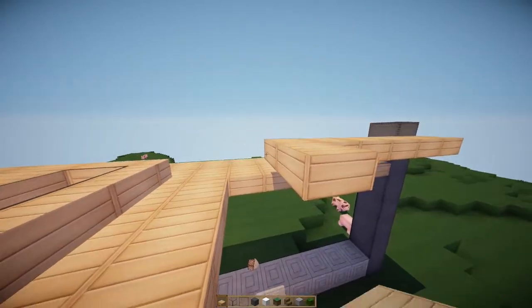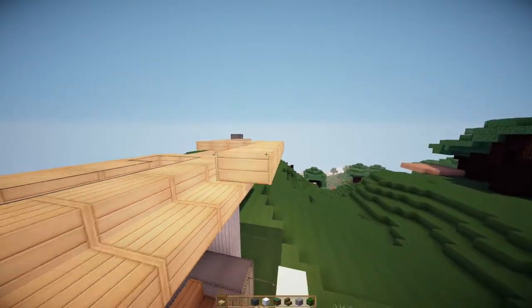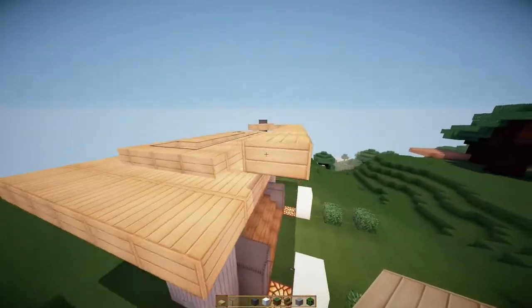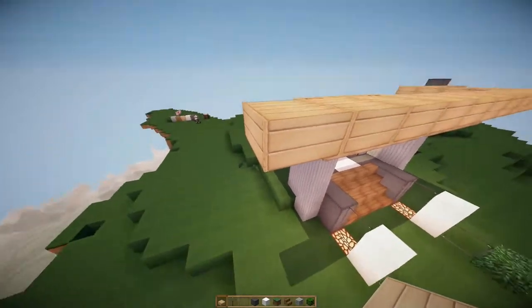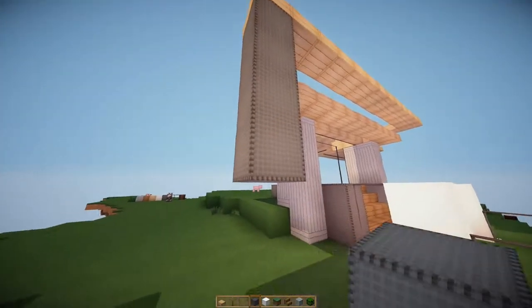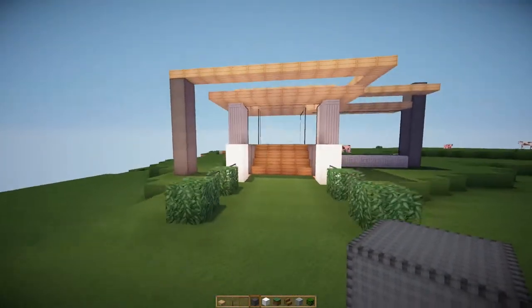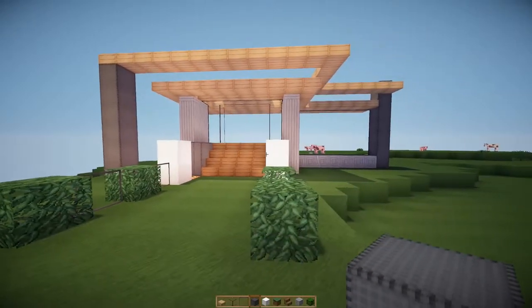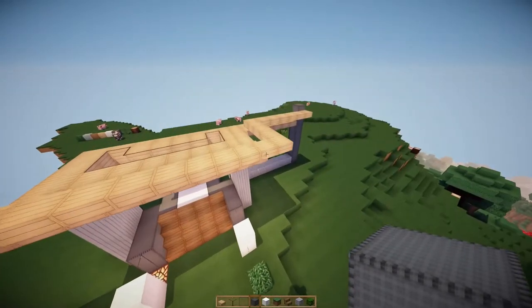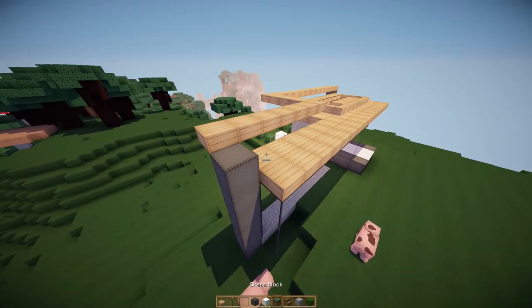And we'll bring it out one. Probably do like that. And what we'll do for this one is we'll bring it down here. And then we'll do some more grey wool there, like this. So I'm just thinking already, that looks super freaking good, and we haven't really done much at all. So that is looking really nice and sexy.